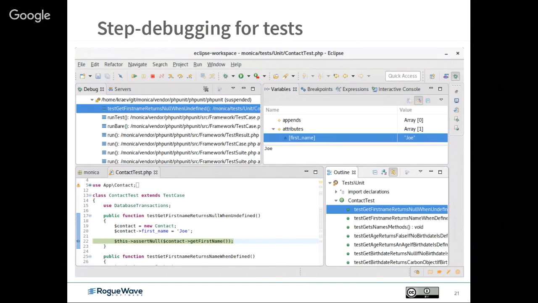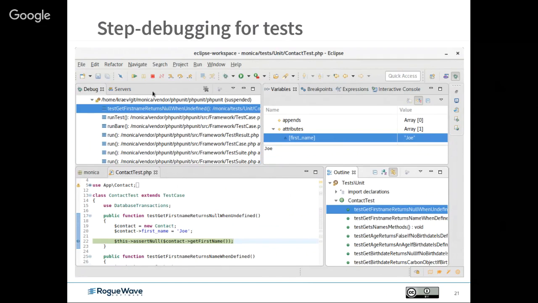The debugging capabilities in PDT are also integrated with the PHPUnit framework. So we can actually run the PHPUnit tests in a debug session, and we can place breakpoints in our test cases. When the execution reaches the breakpoint, the execution will break, and we will see the usual helper tools for debugging in our IDE.